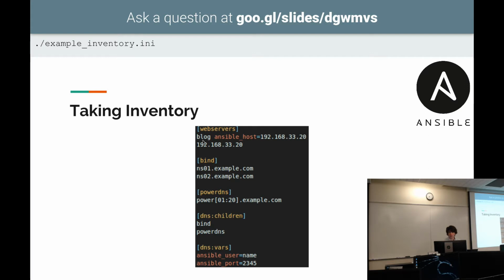Ansible will run the executable, and then it's expecting some sort of JSON back. And Ansible will parse that JSON, and it'll figure out, OK, these are all the hosts, these are all the groups, these are all the variables that are defined. This lets you pull your inventory definition from somewhere else. So if I have like a documentation app somewhere, or if I just want to pull it straight down from AWS, you don't have to write it all down in this big INI file, or YAML if you want.